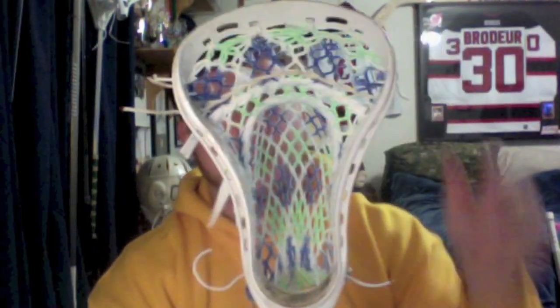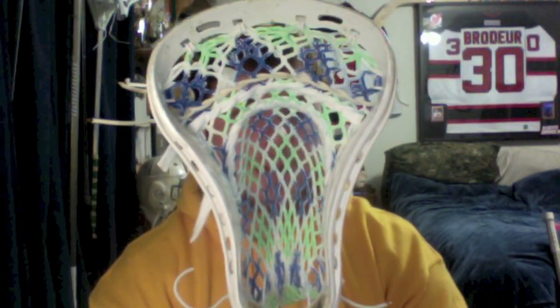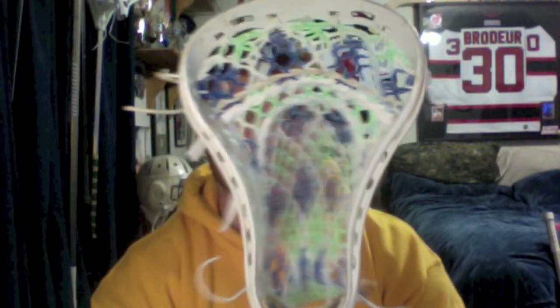But just to give you guys a side view of the pocket, I changed up my pocket just a little bit from my usual. Instead of going with the straights, I did a lower nylon, a heavy nylon with a straight, and then a wider U. Just wanted to try something different.